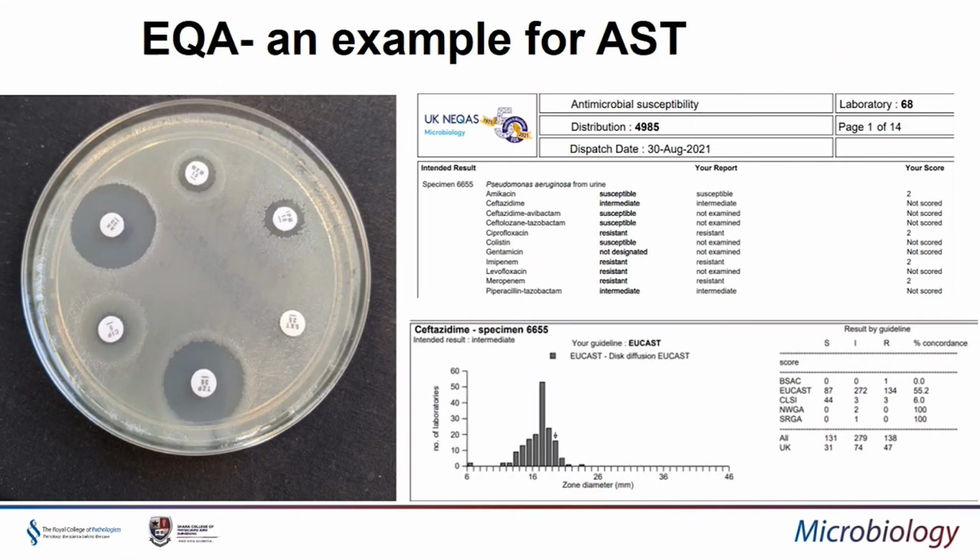This is another example for AST. This was for Pseudomonas. This was a picture I took of one of the plates. You can see we've got some really fuzzy edges here, a double zone for your meropenem and a double zone for your ciprofloxacin. For these two in particular, because they're bactericidal drugs, you've got a bit of an edge in here as well. We would read these where the full inhibition is on the antibiotic, and we did in this case.